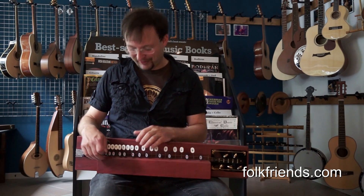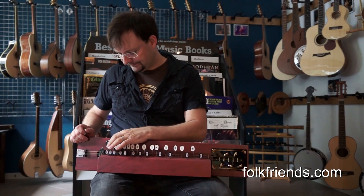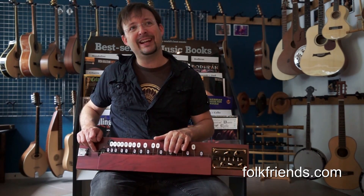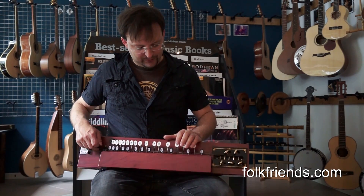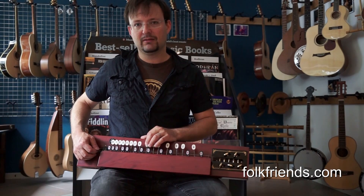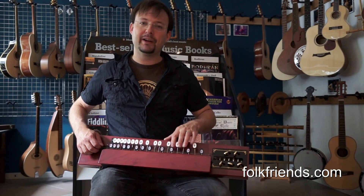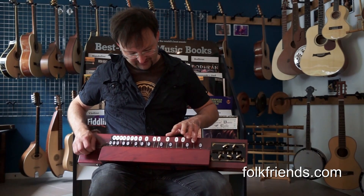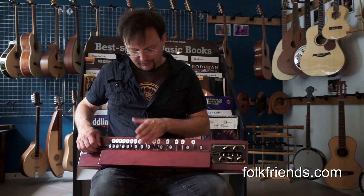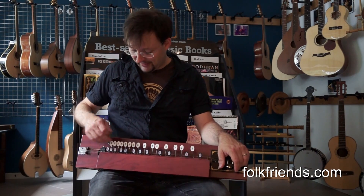Still, due to the technical construction, these keys come down at one fixed angle. The thicker string and the thinner string would really need a little bit of different tension when pushing them down. So the further you go up, the more imprecise the notes get — the effect increases the higher you go. But for the first one and a half octaves you hardly notice it. If you play mainly in that range, which I think is what it's made for, it works pretty well. The others cannot work due to the construction, but it's also a little bit part of that instrument's sound.